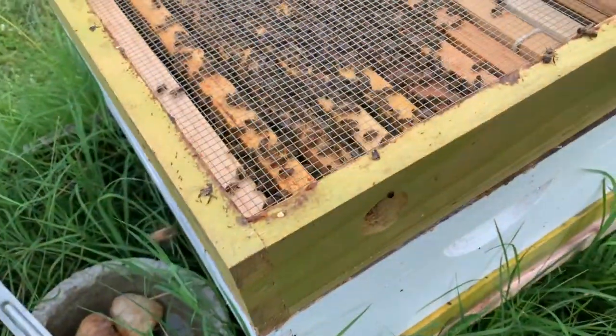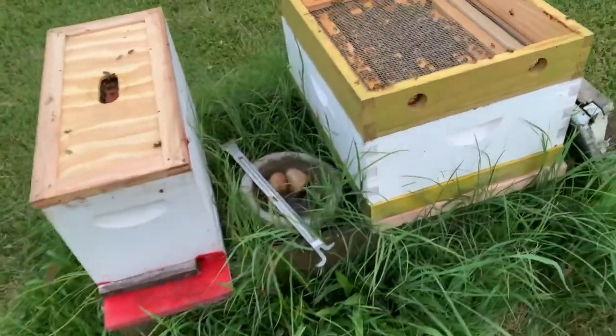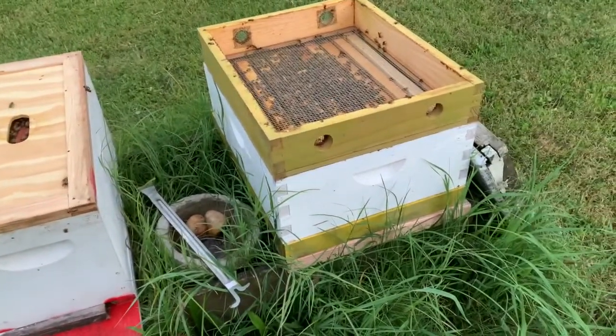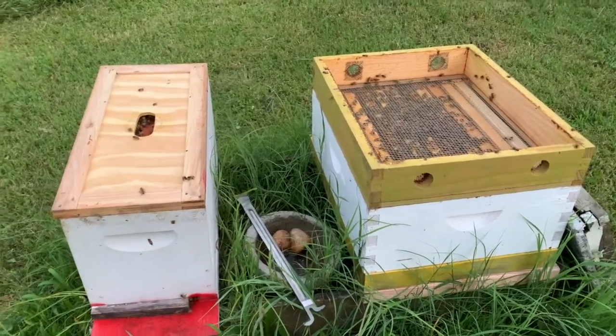Now, it looks to me like both of these could use some food. So that's going to be one of my first orders of business. I've got some sugar water, and I'm going to put some pollen patties in there, help them out.